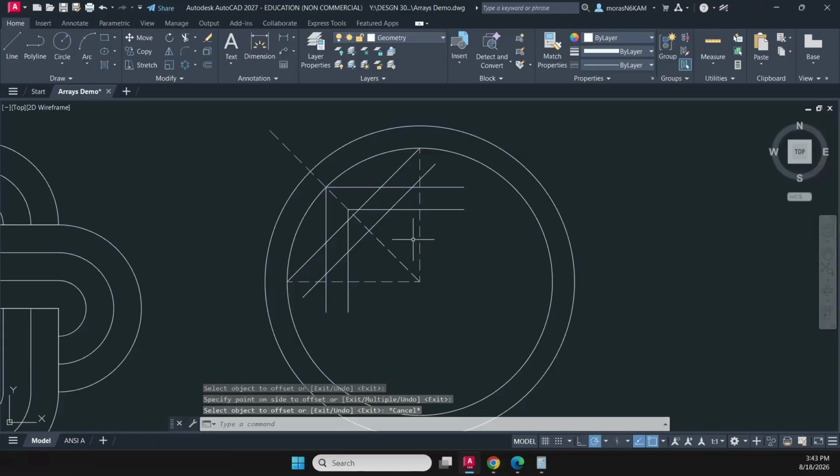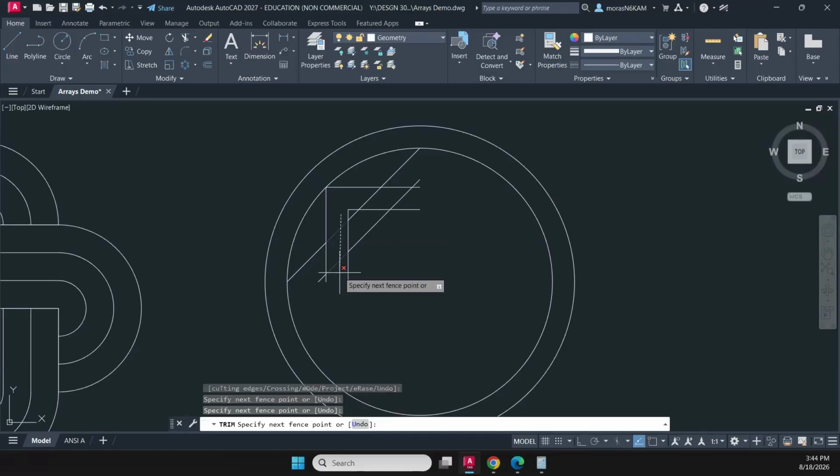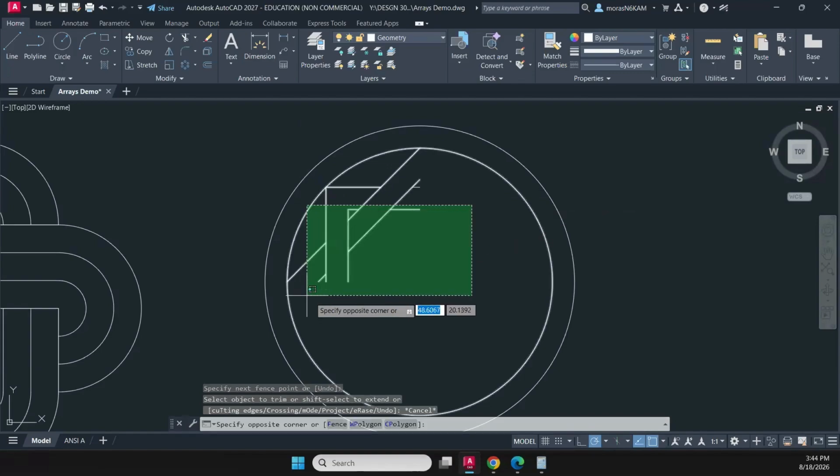All right, then escape that. And let me trim all the excess. I'll delete these ones. Okay, hopefully this works.